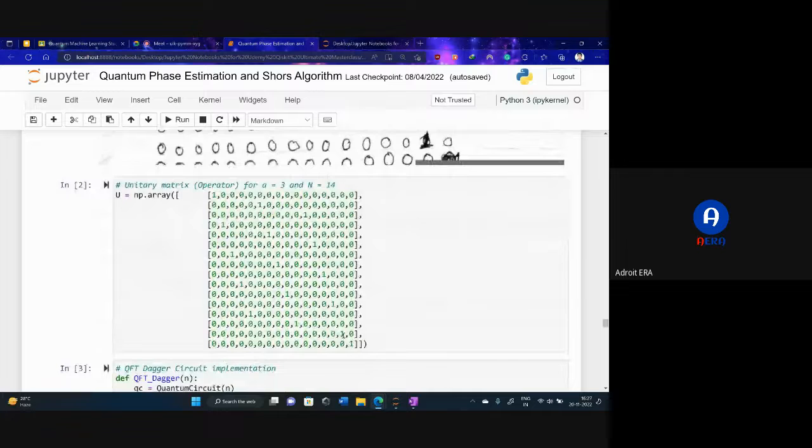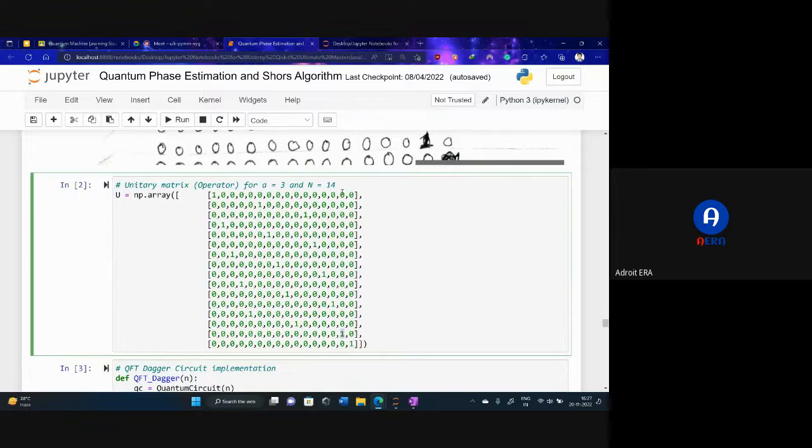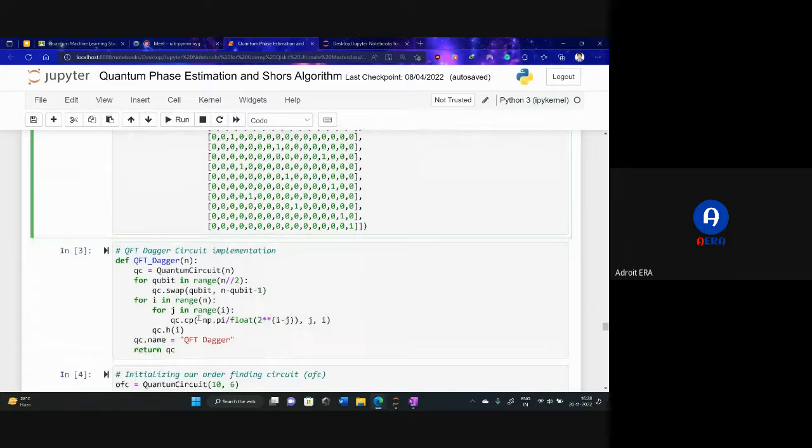So as you can see, here we have 1, here we have 1. So this is the ket 14, ket 15 column. Look at my cursor here. This is ket 14, this is ket 15. And you are going to mark them as 1 1 because here they start repeating. And now you have formed this unitary operator, therefore we define our QFT dagger, which means the inverse QFT operation.